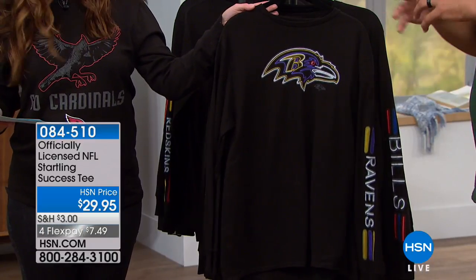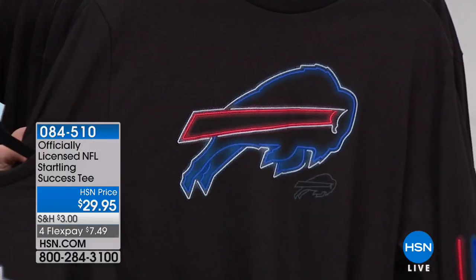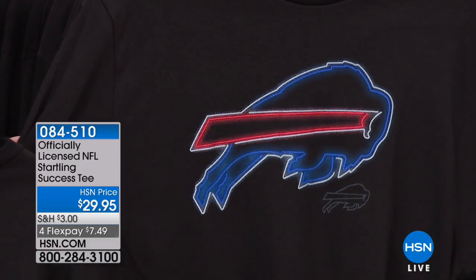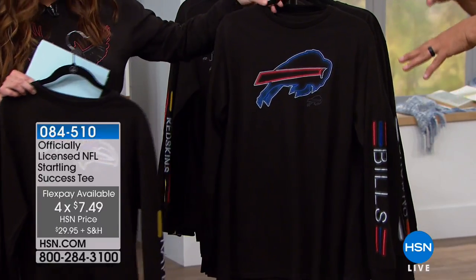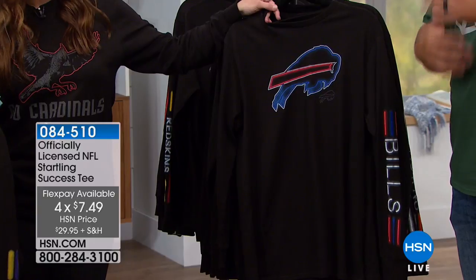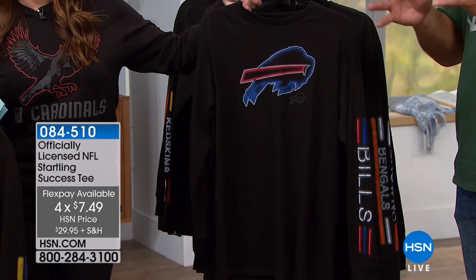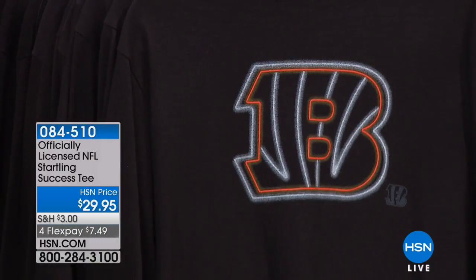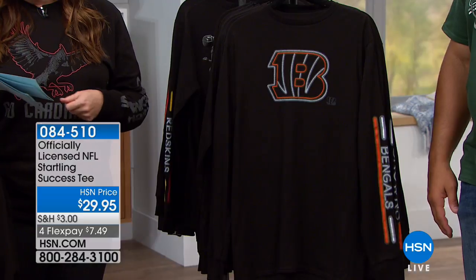For some of us who like wearing a nice simple tee with just the logo and team name down the side, you can combine this — wear it under a white t-shirt, a team t-shirt, or wear it by itself. I like the black. We've rarely had black as an option, which is really nice. Along with the neon spray paint kind of look, I think it's a little more fresh and hipper than some of the simple screen prints we would normally have in the past.